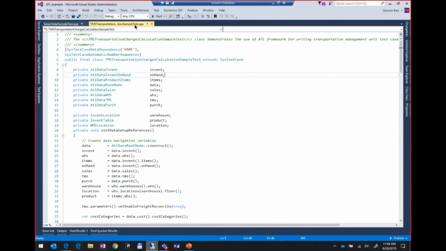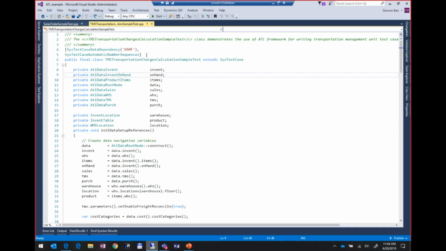The next thing I wanted to demo is, let's say you as an ISV have some pre-existing data setup. So you're not running on an empty company, but you have some company or data area in the system where you have already defined some data for validating your features previously.